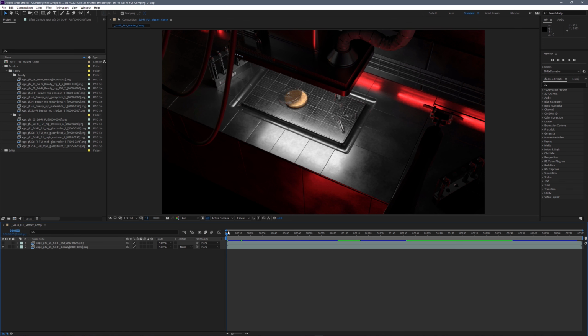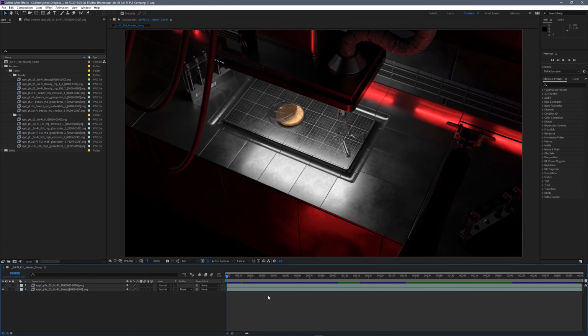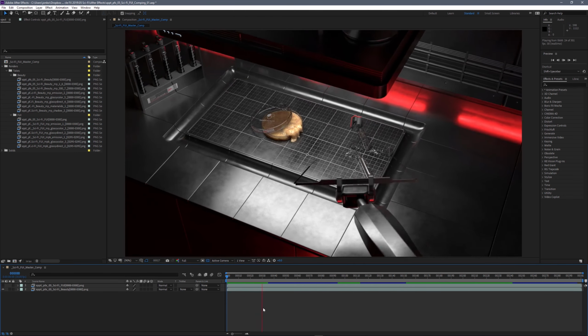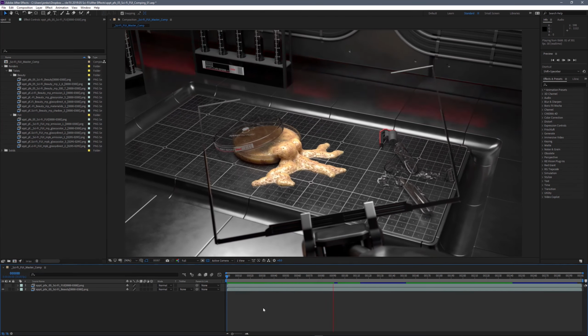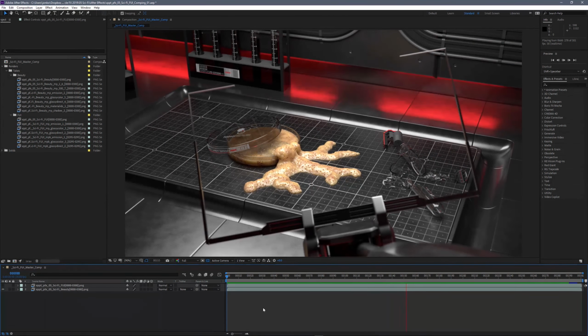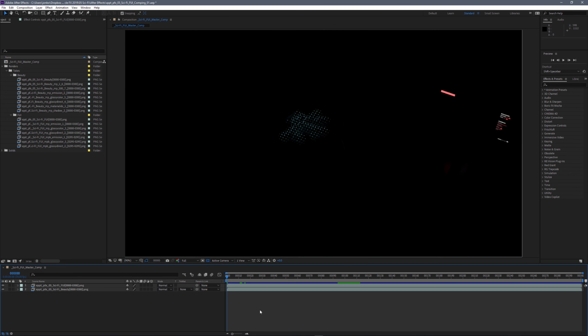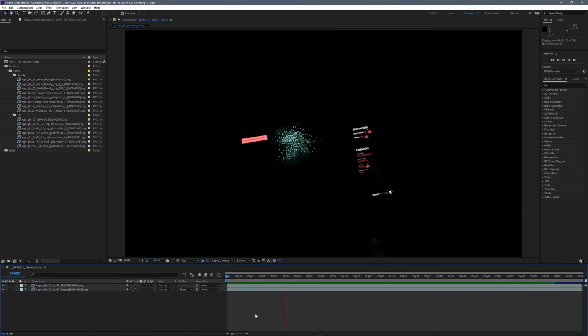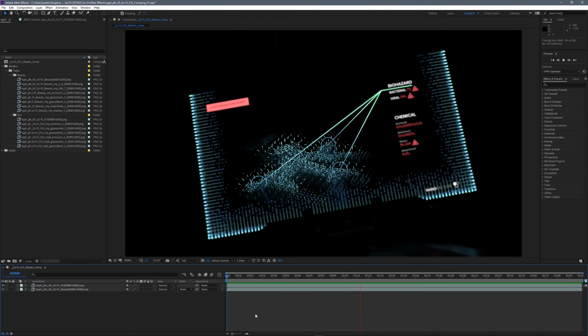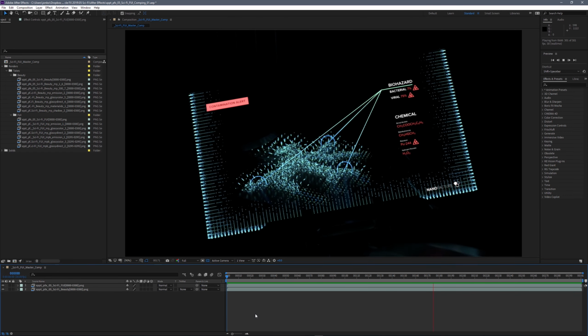Okay, so let's just review our footage, and I'll make this a little bit larger so you can see it. And let's play. I've played the timeline back a couple of times just to test this out. You can see our goo's coming out, looking disgusting, excellent, and it comes to a settle. And then obviously the missing element is our FUI. So I'm just going to turn that layer on, and you can see that comes in. They scale up, and that's looking cool.